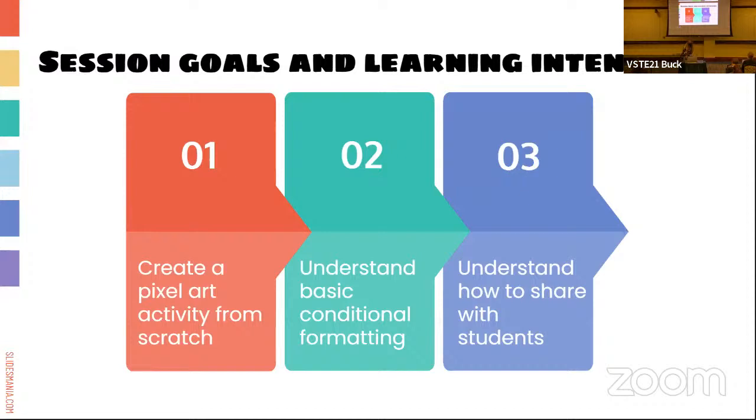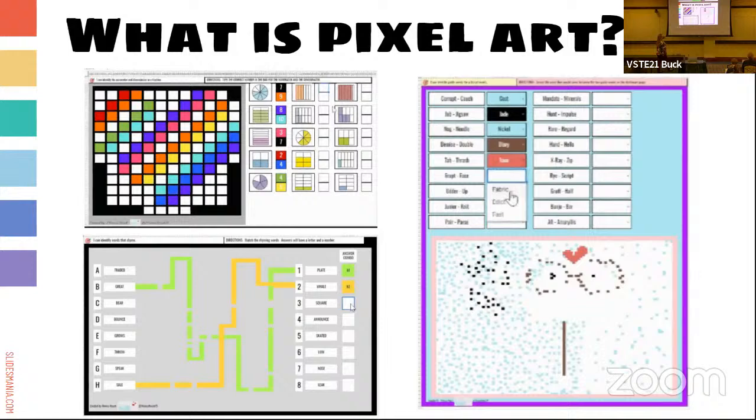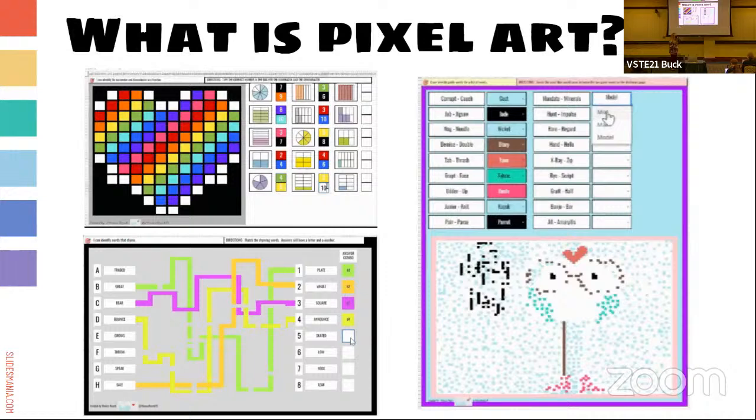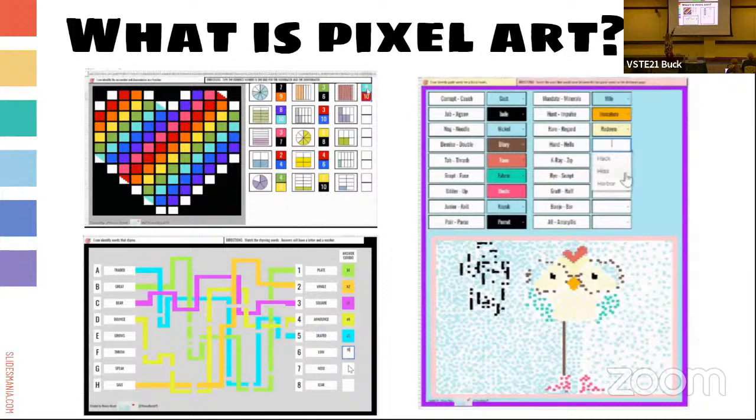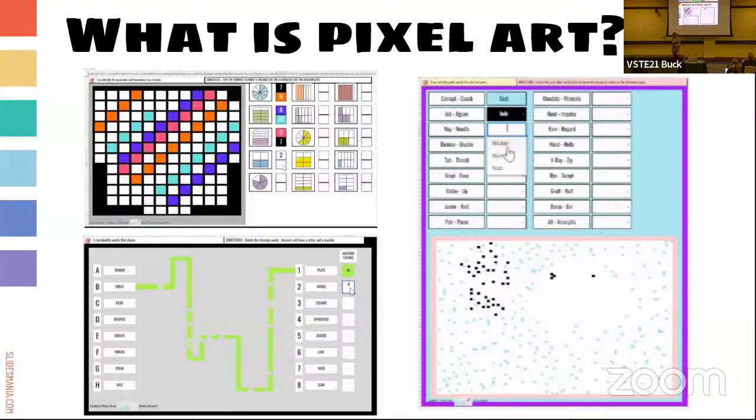So what is pixel art? What you're looking at here are three different examples of types of pixel art that I have created. You can keep it very basic, or you can make it pretty complicated and very detailed. The top one is a fractions activity where when the students fill in the correct answer, it self-checks and it fills in a color. So if they got the answer correct, you can see that it fills in the color where their answer was in.